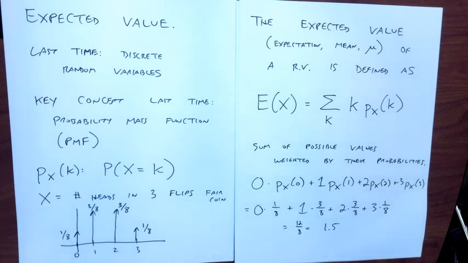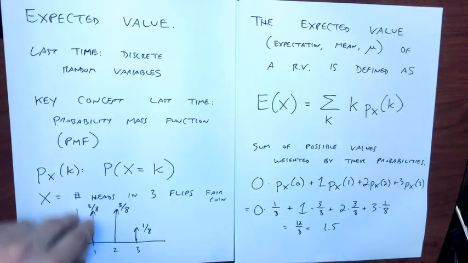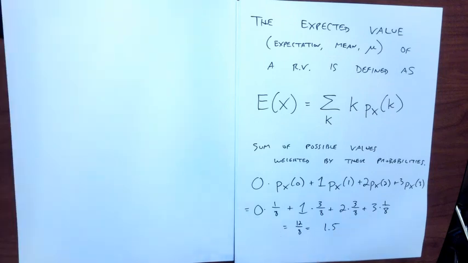Now, let me just say that the expected value is not the same as the most likely thing to happen, right? That would be what we call the mode of the distribution. So maybe you remember vaguely from high school, you learned about the average of a set of numbers, the mean, the median, the mode of a set of numbers, right? So here we're talking about the mean of a set of numbers, kind of, right? So let us write that down.